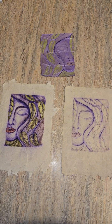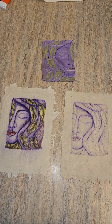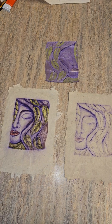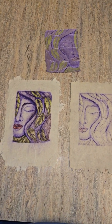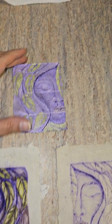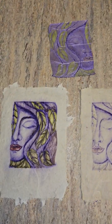This is video part 6 of this project, and I just wanted to come back really quick to show you what happened after I ran it on the craft press. These prints are still wet, they have not dried yet, they're fresh out of the oven, and this is the plate. Again, what it looks like after I ran it through the press for the second time.